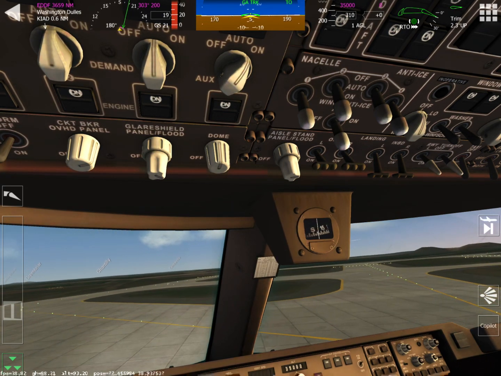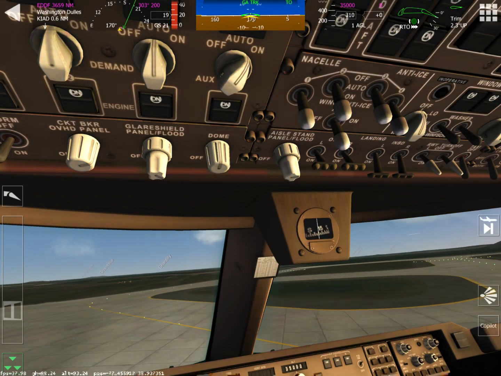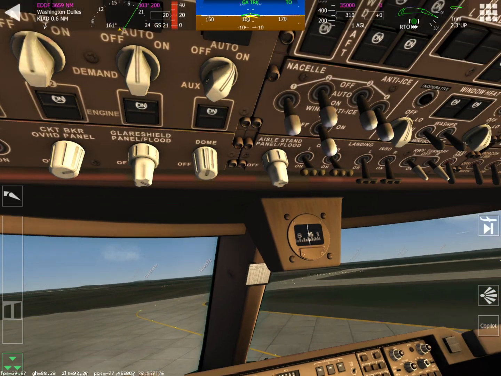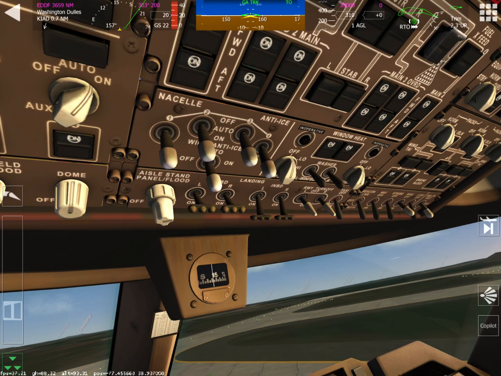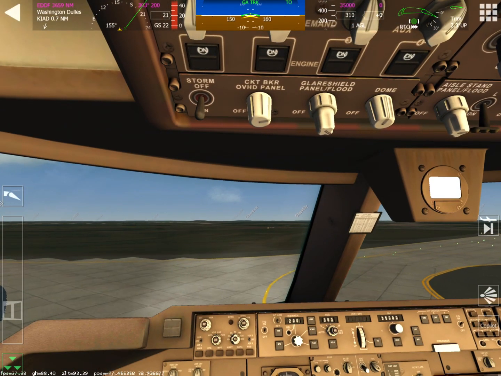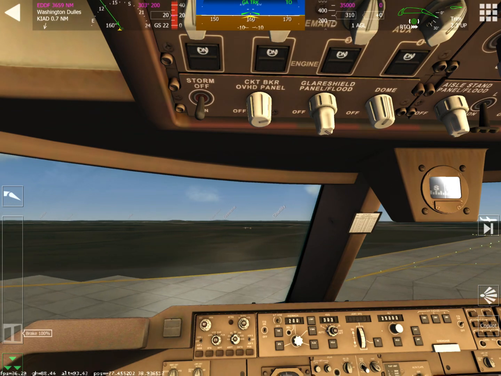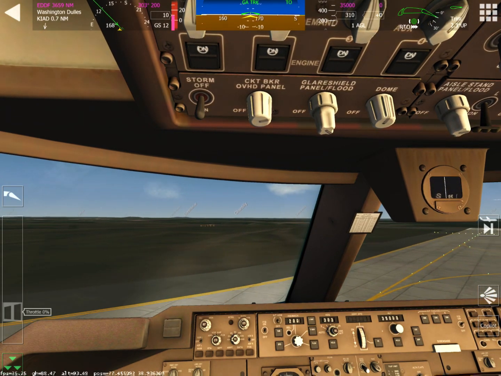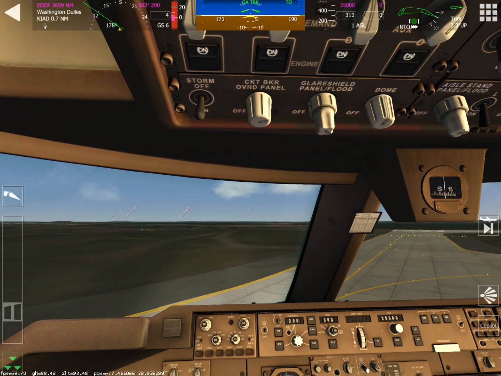If it doesn't, we'll just continue with heading mode until we cross our first waypoint, and at that point, once the waypoint shows up in our display, then we should be able to click LNAV and have the autopilot take care of us, in which direction we're supposed to go.